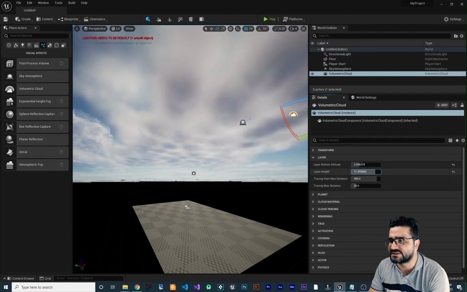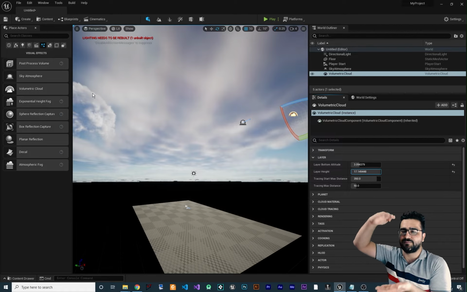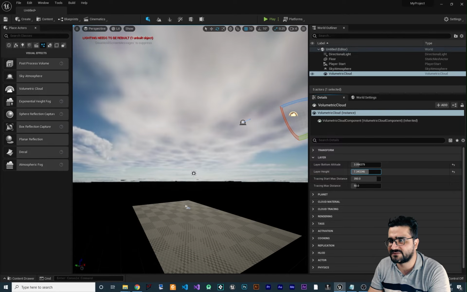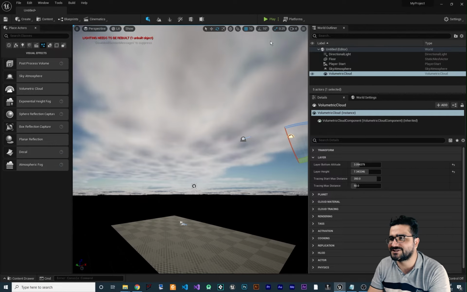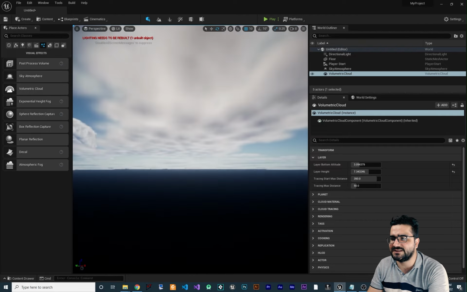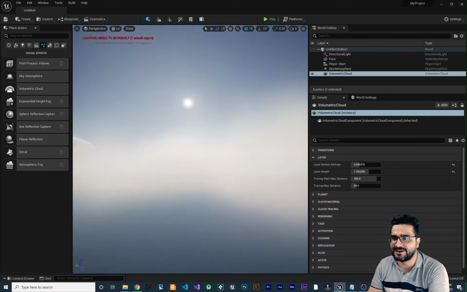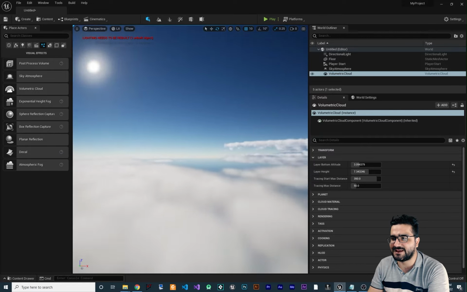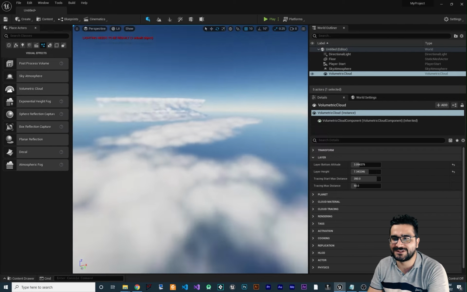So if you increase it, the cloud, you can see it go higher, it will be bigger this way. Okay, so if you again make it thinner, you can see it. If you want to go up in the air, just set this camera speed to 8, hold E, and you can go up to the clouds, and you can see we are going up from our cloud, and we can see our planet now, and you can see everything. Okay, so we have a cool cloud in here.